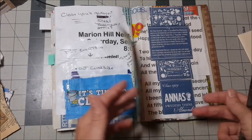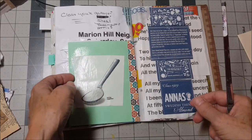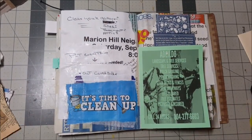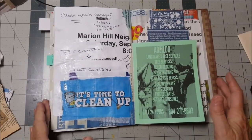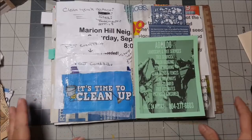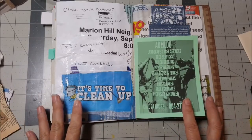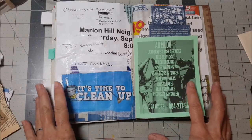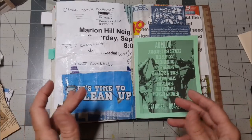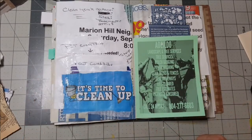I think that is it, you guys — a very, very quick little trash journal. Thanks for playing along. Remember, you can recycle trash, or you can put it in this little trash notebook. And then what I'm going to do with this notebook after it's all done is I'm going to simply harvest it and make something brand new out of it. Thanks for joining me, you guys. Take care, and I will talk to you soon. Bye.